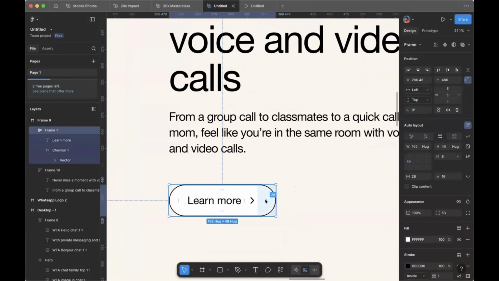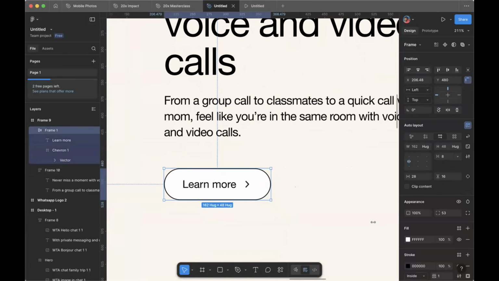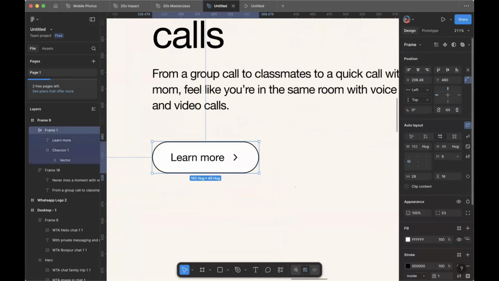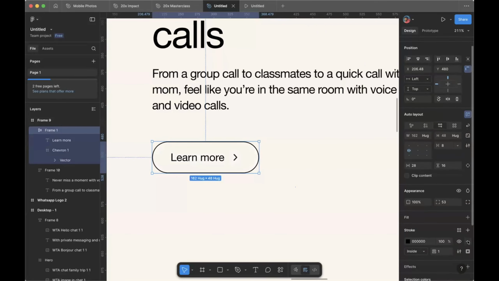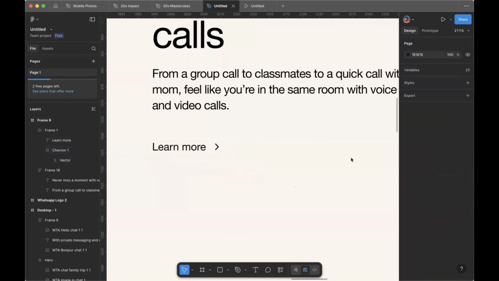Sadly, we don't need padding. We don't need this white background. Neither do we need stroke. So what we are going to do is fill. For the fill, you subtract it. We don't want it. For the stroke, we don't want it. Subtract it. For the padding, both for the vertical and for the horizontal, put 0, 0. So this is what we have. Good. Remove the fill, remove the stroke, remove the paddings. That's all.